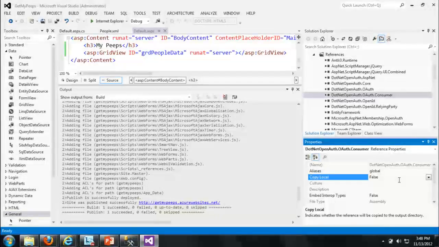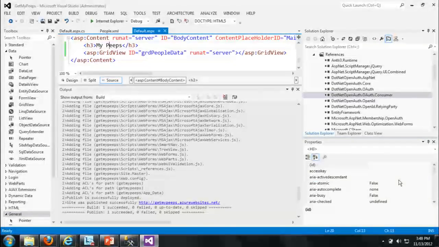Not a major deal. As you walk through the tutorials in the SDK, they should tell you which ones live natively in Azure and which ones you need to make sure you package up and deploy. But to your point, all that stuff gets quote-unquote GAC'd in the Windows Azure server. Okay? So hopefully that answered your question.